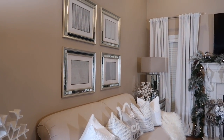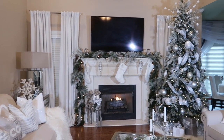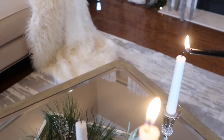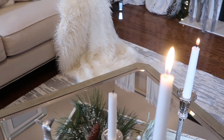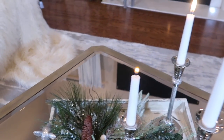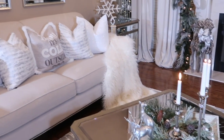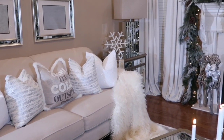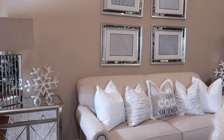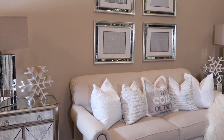But this year my husband wanted to do something different since we were not able to take our dream vacation this year due to all that's going on in the world. So he decided, hey babe, let's turn our home into a vacation spot. And so thus this entire winter wonderland theme was birthed. Just think about your favorite spot in Aspen, Colorado or Finland or Sweden — somewhere with snow-capped mountains, very cold weather, and beautiful Christmas lights. Yes, we were going for that whole warm and cozy theme this year.